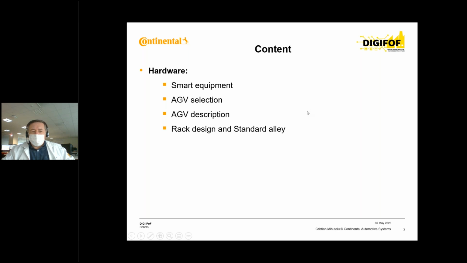When we talk about hardware, we will see smart equipment, which is the definition, how we select an AGV, a detailed description of the AGV, and we will talk also about rack design and standard LE in terms of using the AGV in our plant.